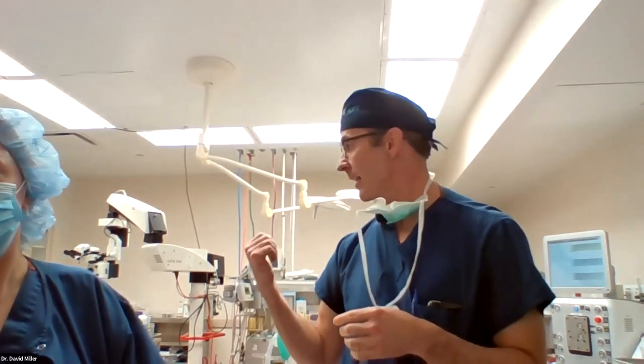What is the ideal starting point of the internal limiting membrane peeling? That's a very good question. As you saw in the case I did, that's my standard case. I tend to start a pinch peel either above the macula or below, maybe between the fovea and the arcade, or maybe all the way out at the fovea. I like to start in a spot that's stained green, so I know I got the right plane. If it's an ERM over the top and there's no green there, I don't like to start the peel there. I don't know how deep to go. So I look for a green area. Then I know I got the internal limiting membrane. And then I go above or below for that type of peeling away from the fovea.